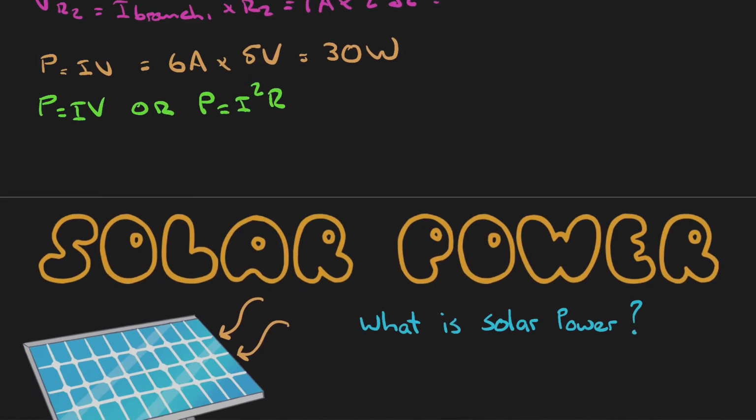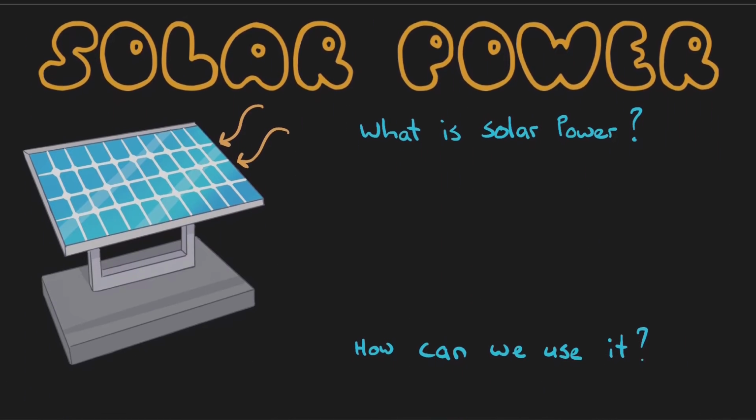So finally, we're going to move on to, well, how do these DC circuits help us with modern day applications? And one brilliant example of this is solar power. Solar power, so what is solar power? Solar power absorbs the light and converts that into electricity. A potential difference, I should say.